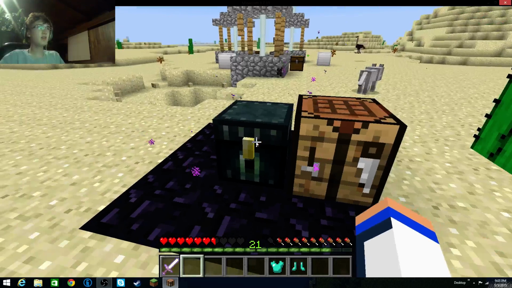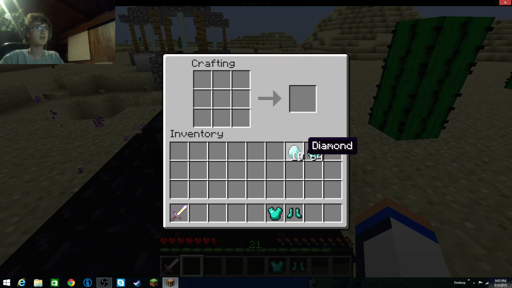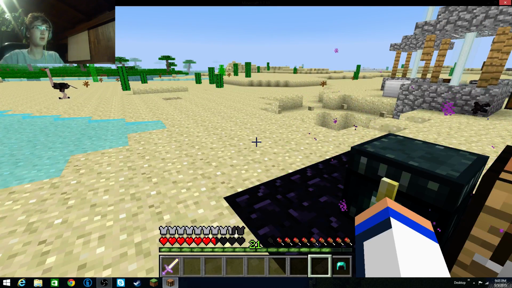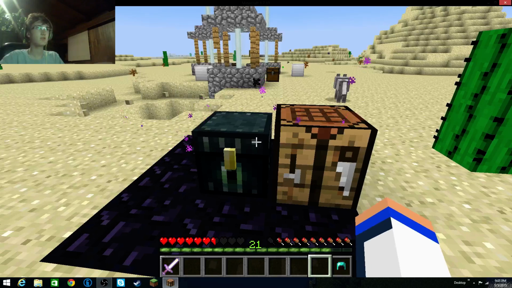Did we get any lucky armor? We didn't. Okay, so I guess we're going to want to enchant this stuff. So we got some leggings and part of a hat. There we go. The rest of the hat. Okay, and we can put that stuff on. Here we... Or actually, no. I don't need it on yet because I want to enchant it, of course.